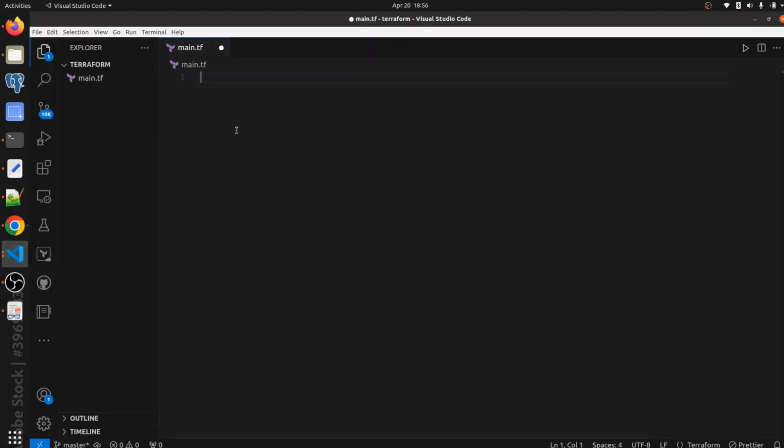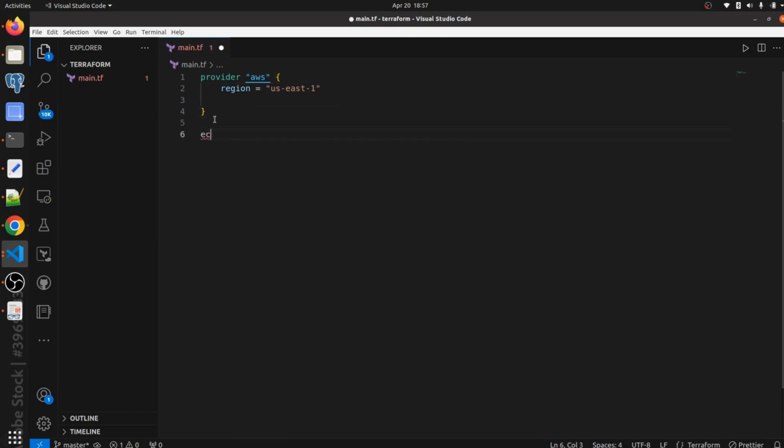So let's go and start writing our code. We are going to define our provider first, that is AWS, and then our region, that is us-east-1. Let's save this, and we are going to create one EC2 instance first.